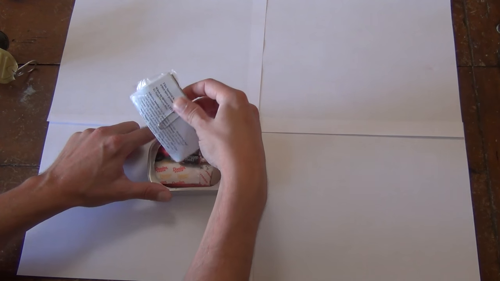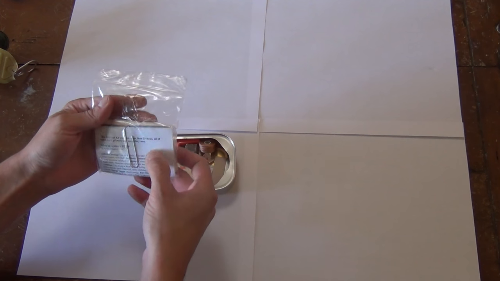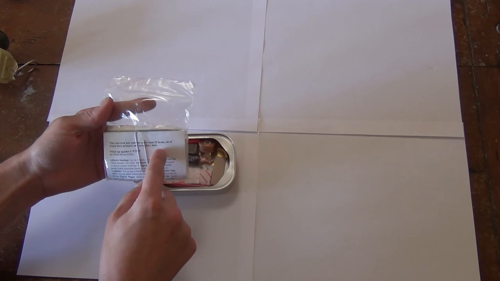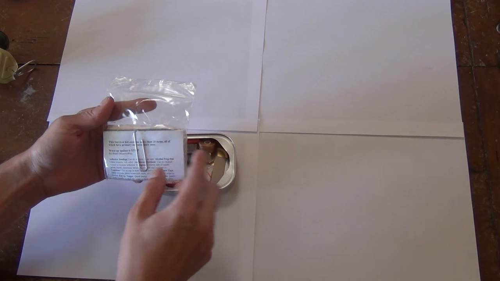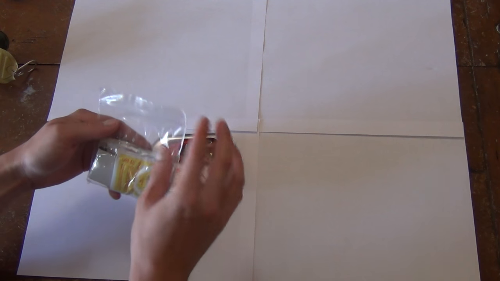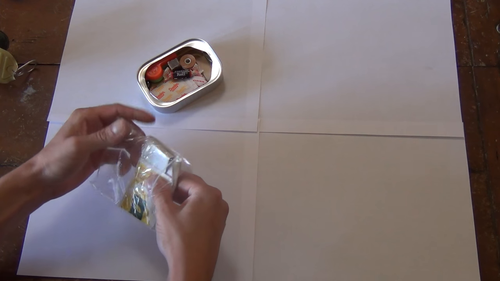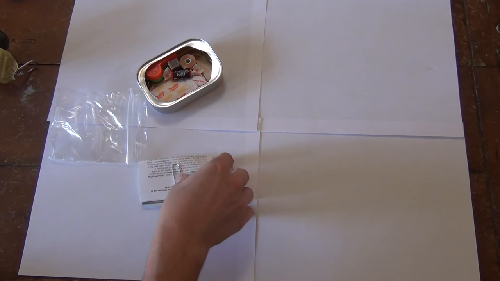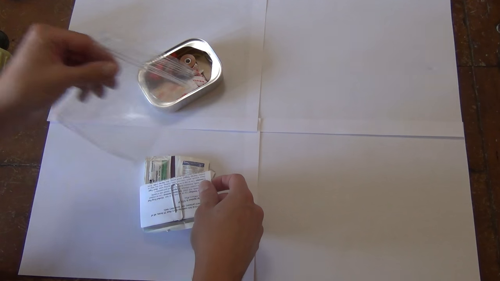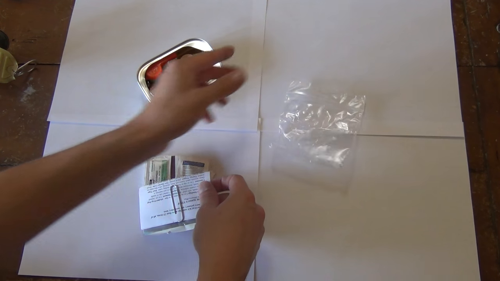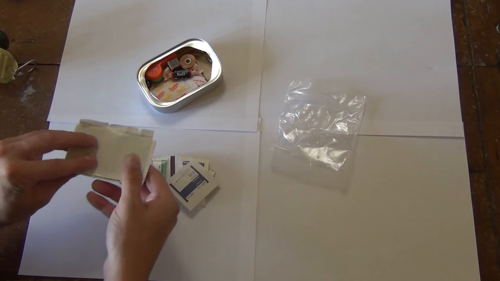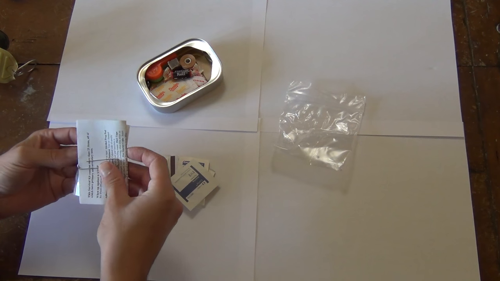Alright, here on top it looks like little instructions. It says this survival kit contains more than 25 items. First off, there's a little instruction pad, and it also has some things in a plastic bag, which you can use for storing even water or something. Let's see what all this is.